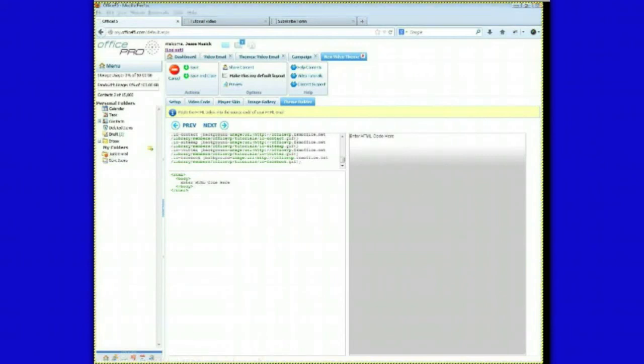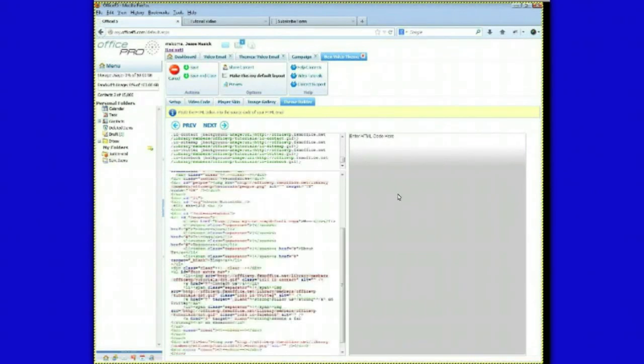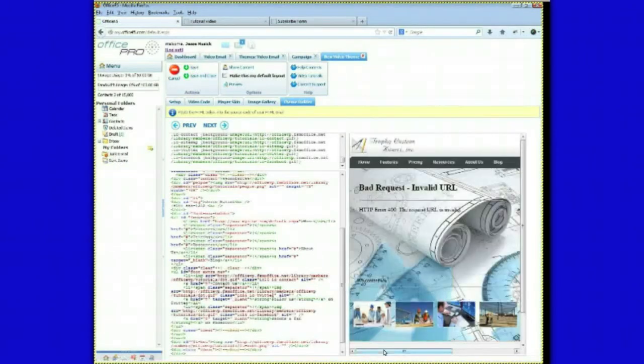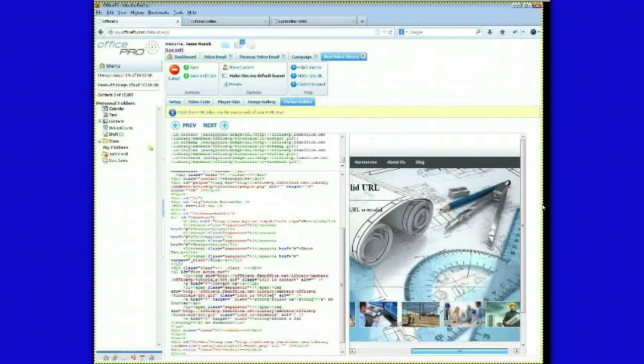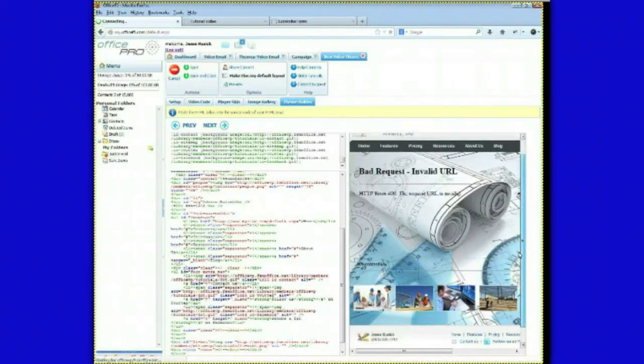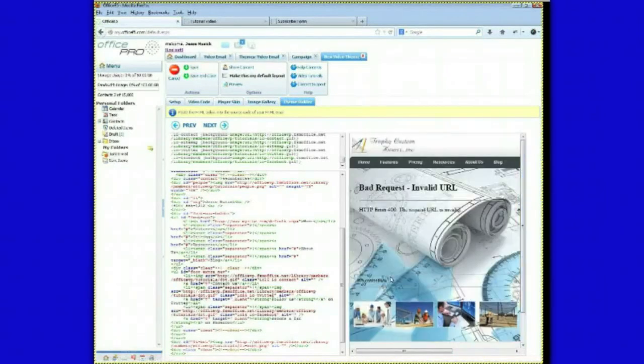Now I'm going to grab the HTML code of my template and just paste it in here. And now this thing should update. There we go. Now you can kind of see what you're doing as you're doing it. Obviously the bigger the monitor you've got, the bigger the screen will be.